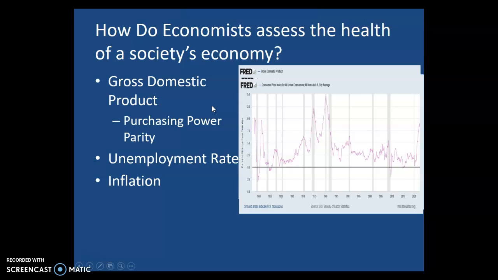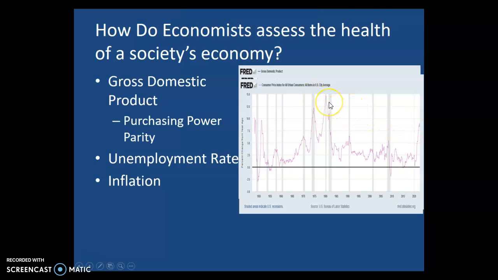And finally, we look at inflation, and here again we have an inflation graph, and a high peak means high inflation. And we have had some pretty significant inflation as I'm recording this video in the fall of 2022. But as you can see from this graph, we have had higher inflation in our history. So let's hope that our current inflationary cycle is going to flatten out, and I think it probably will.